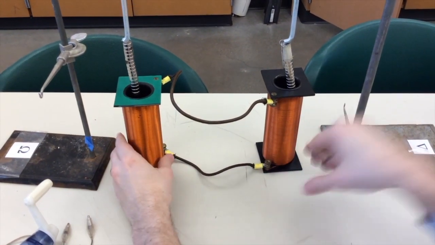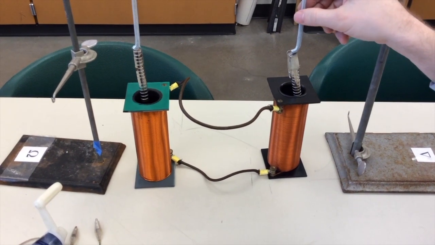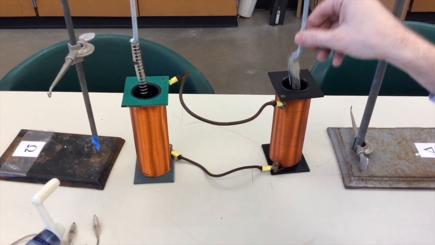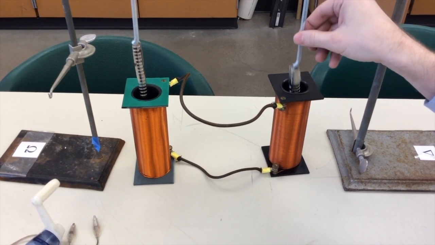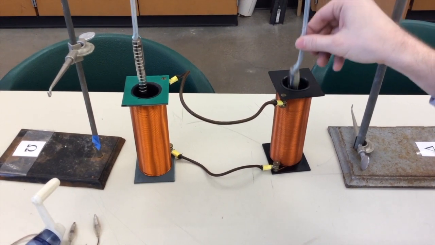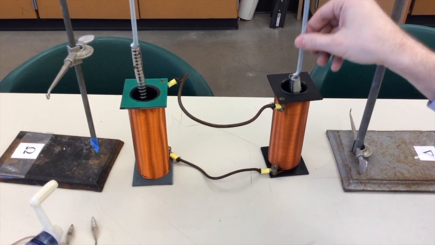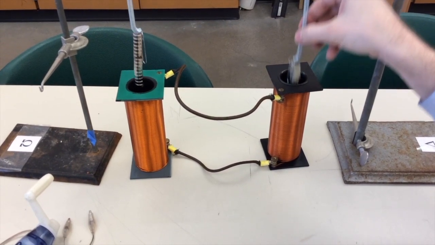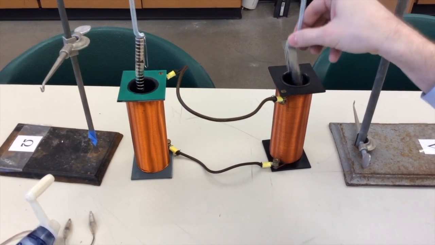We can use that first hanging magnet as the pump. You see what's happening? I move the first magnet by hand, letting it bounce up and down on the spring. The second magnet then started bouncing up and down too. Why did it do that? As the first magnet moves, it creates a current in the system. And that current also exists in the second coil. The second coil also becomes a magnet, pulling on the other hanging magnet.